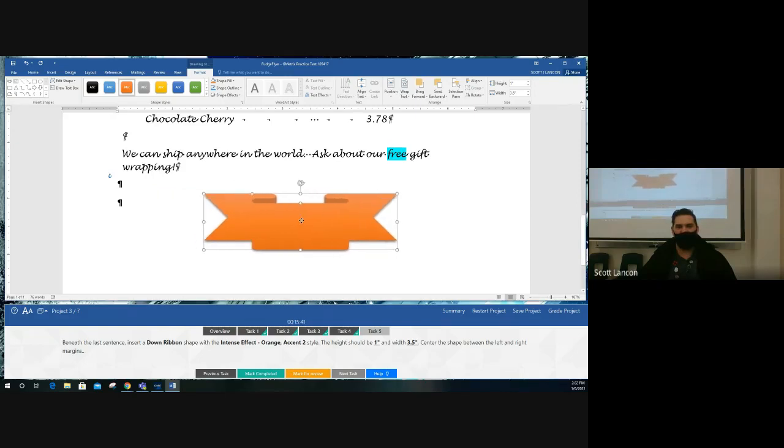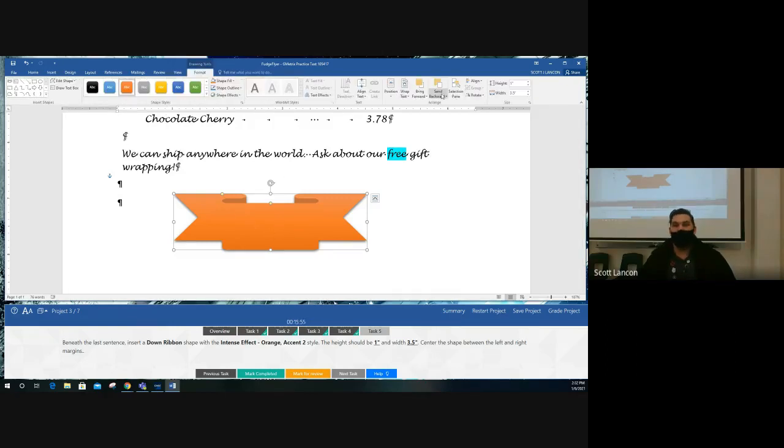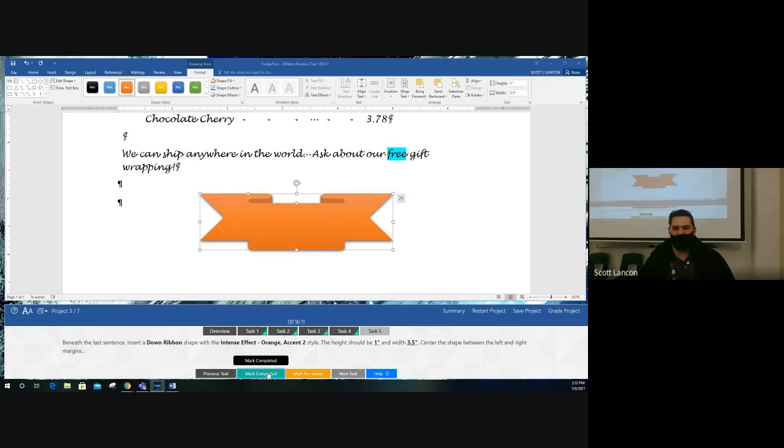Now you can take this, and if you've got the options on there to where you can actually see the grid lines and the draft lines and stuff like that, you can actually do it. But since that's not the thing that we've got turned on currently, you are just going to have to go ahead and use the alignment to align it to the center. Center the shape between the left and right margins. Use this align center in your drawing tools, and that will center it up in the middle of the document. Mark it. Create it. Go.